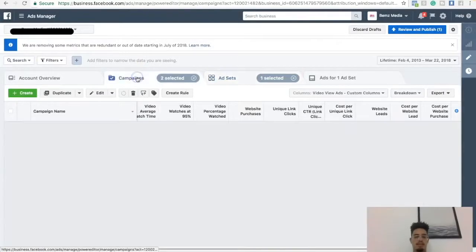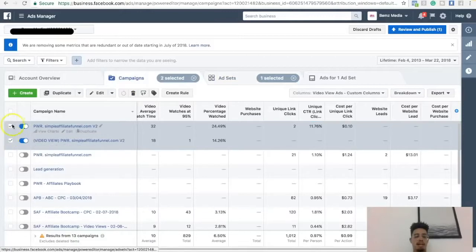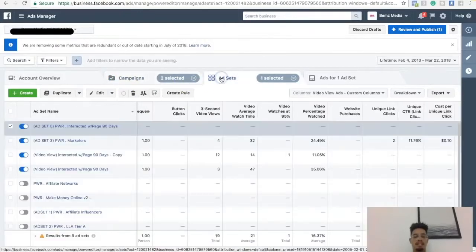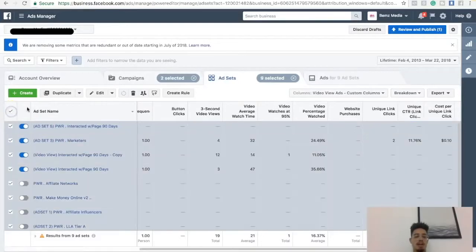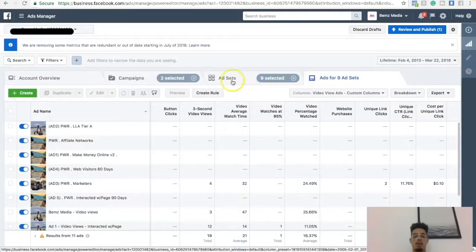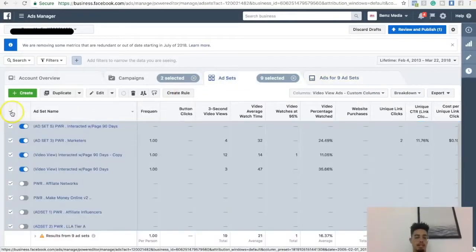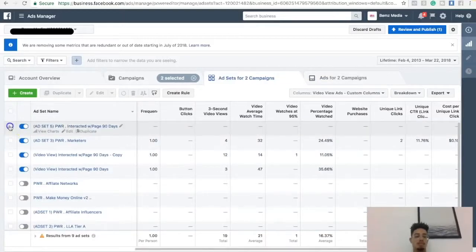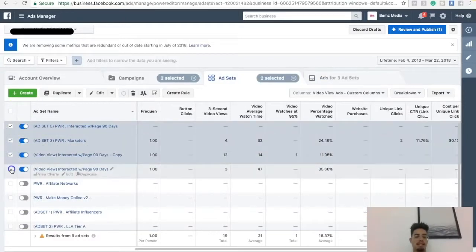So if we look back here, campaigns, I click the 2 campaigns, then we have ad sets. Now, if I want to look at all the ad sets and all the ads, I simply click right here. And then for those 2 different campaigns, I have all these freaking ads. But I don't want to do all these campaigns or all these ad sets. I just want to do the 4 current ad sets that I have up right now.